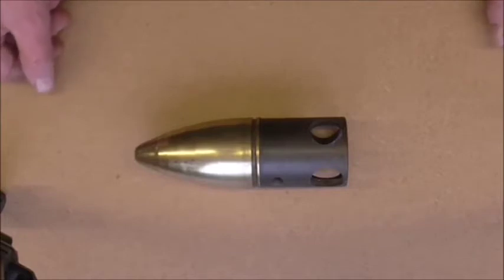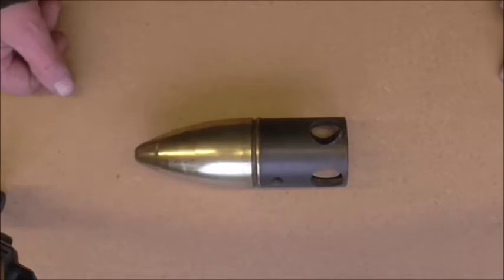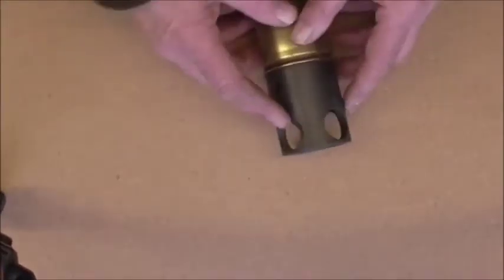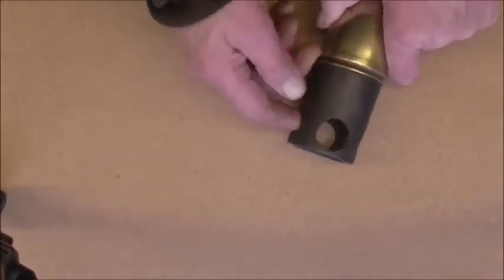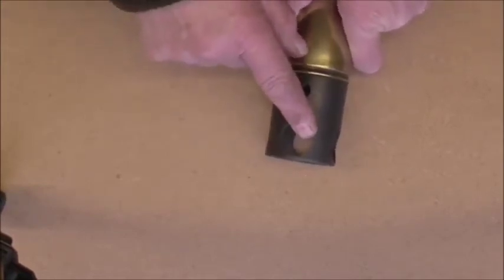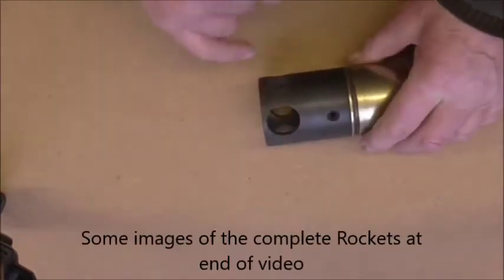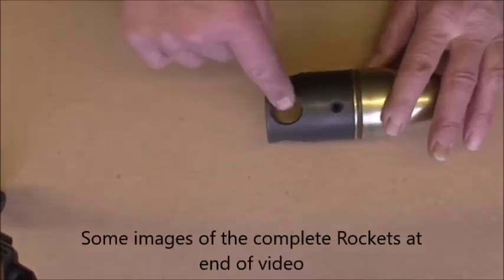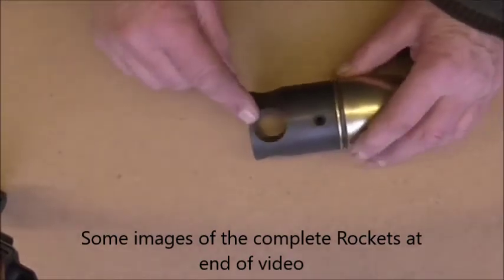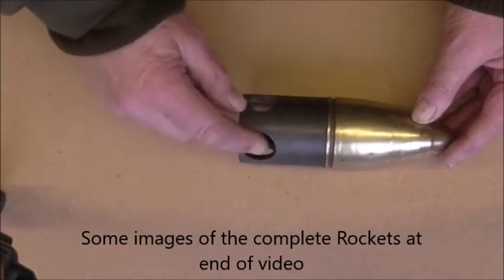It wasn't a rocket to aim at the enemy to do damage. It was basically a target rocket, from what I can understand, and it emitted light, and I believe that's what these holes are for here. You'll see the 4 large holes, and they are exposed. The other end of the rocket, I have some illustrations of it, but I can't put them on here, has a bottom piece, very similar with a heavy part, and that has 4 holes in as well. And I believe the principle was that it emitted light out of the top.